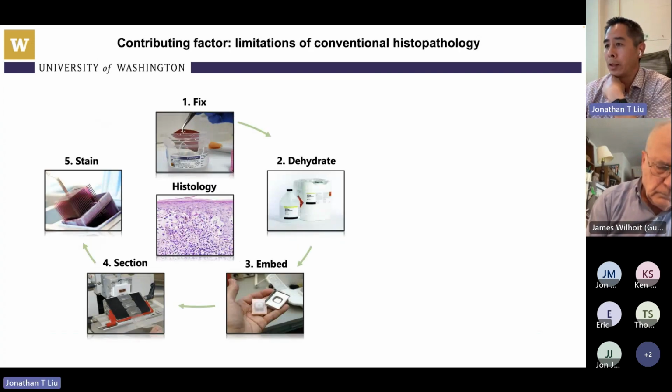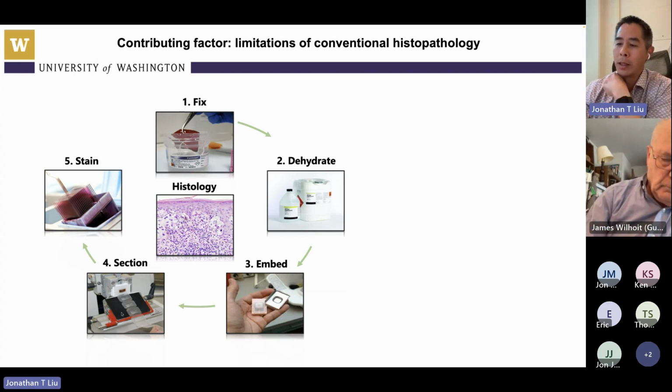One contributing factor is the way that pathology is done, which, as I mentioned, dates back over 100 years. You're fixing these tissues in harsh chemicals like formaldehyde. There's a lot I could talk about on that. It harms the DNA and RNA. It's not great for sequencing the nucleic acids, but it's also not a great way to preserve tissues. They dehydrate the tissues so that we can embed them in a wax block. This is simple candle wax, paraffin wax. That's in order that they can use a microtome to slice through the tissues. This is basically a fancy deli meat slicer, cutting the tissues into 4 micron or 5 micron thick sections that are mounted on glass slides, stained with most often this H&E stain, this familiar pink and purple staining pattern.